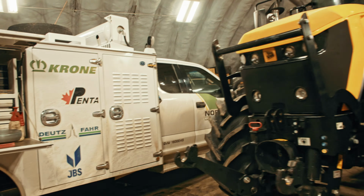This leaks when you take the filter off. Well, that was nice and uneventful.